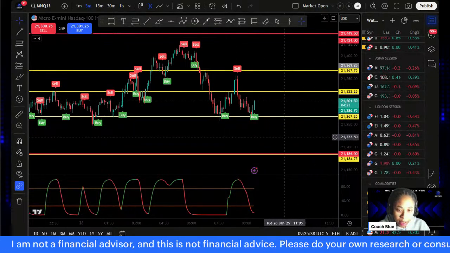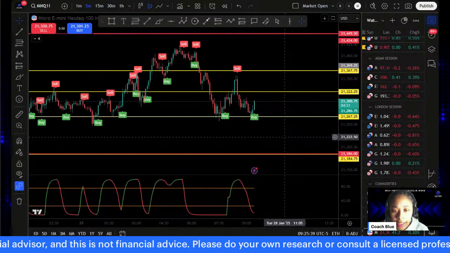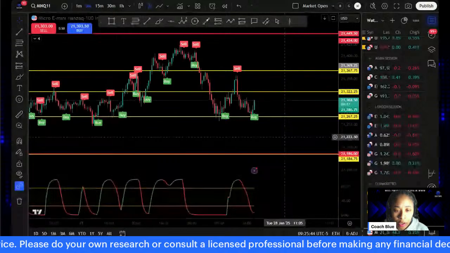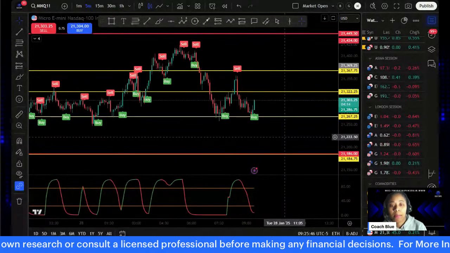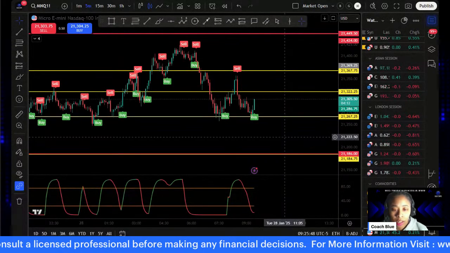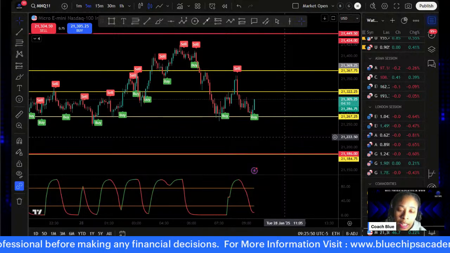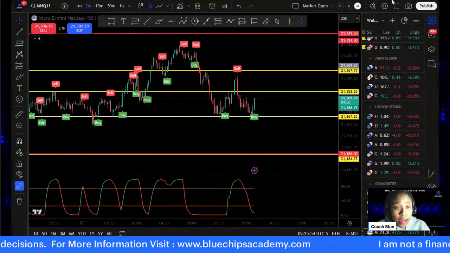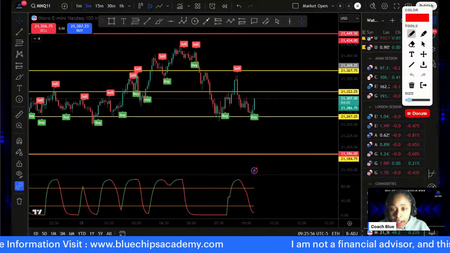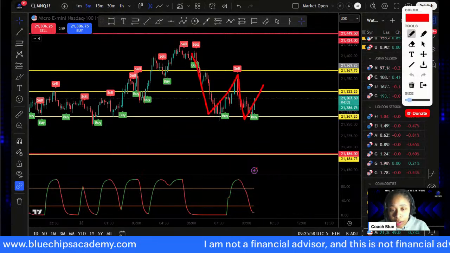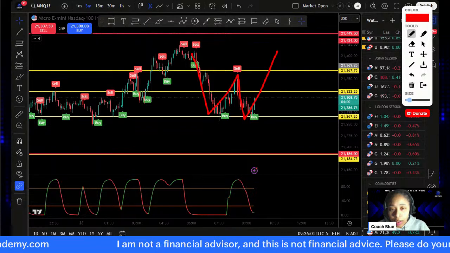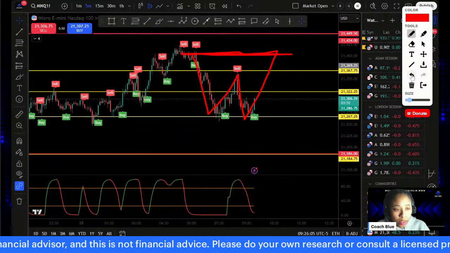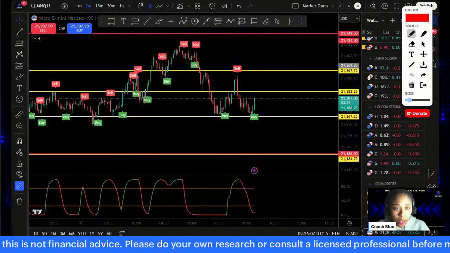We have 5 minutes until market open, guys. So if the candle closes strong by like the last minute to 30 seconds left in the candle, then I'll go ahead and look into getting into a buy. And what I'm looking at right now is a potential YW. So we could possibly retest this area here. We'll see, because price can do whatever it wants, whenever it wants.